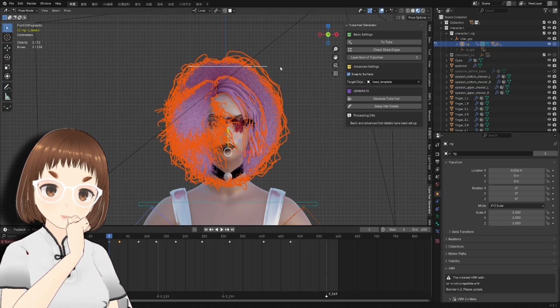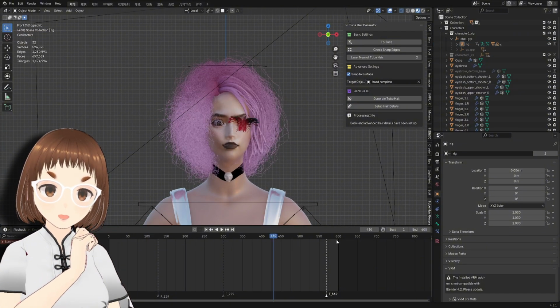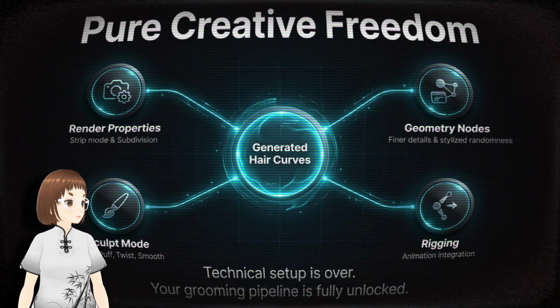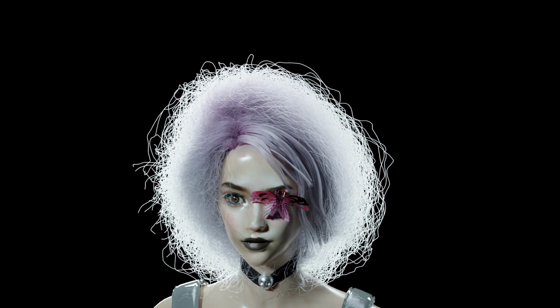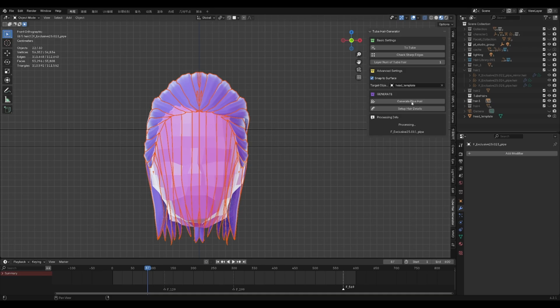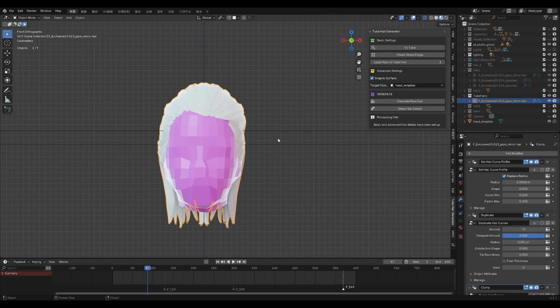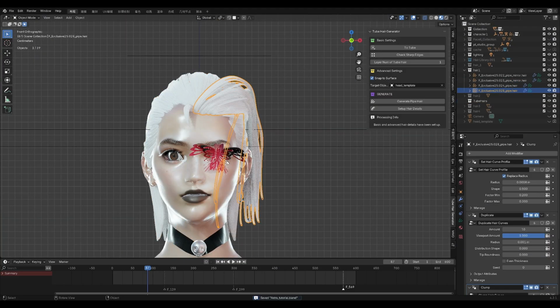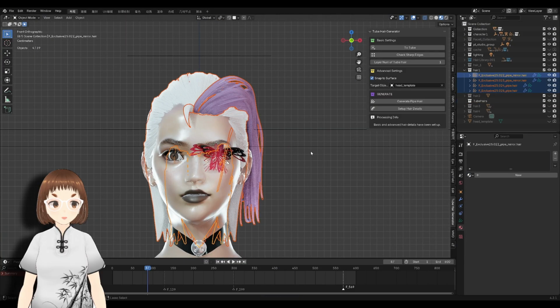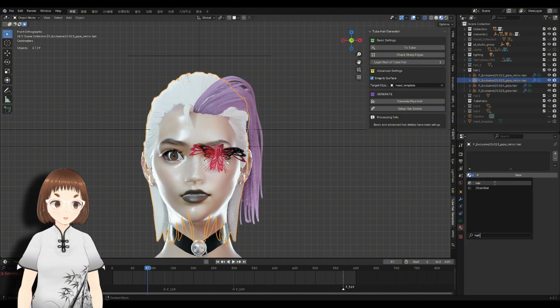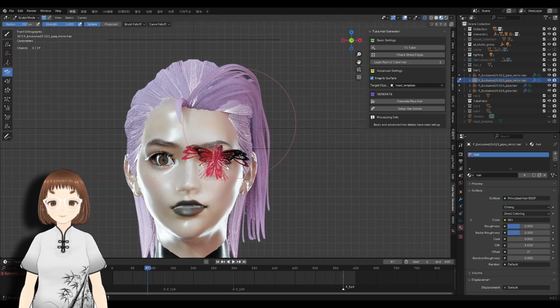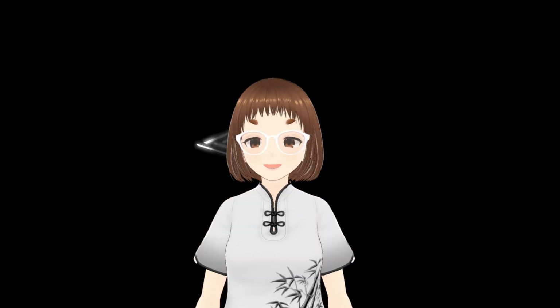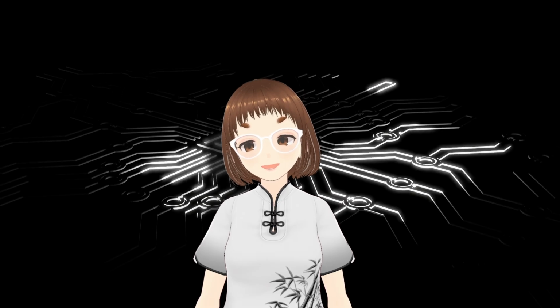Tube Hair Generator solves a fundamental problem: the gap between geometric styling efficiency and professional hair system capability. It lets you design hairstyles using the most intuitive modeling workflow and finish hair inside Blender's most powerful hair system. If you prefer shaping hair with geometry and want a faster, cleaner production workflow, this tool will significantly improve your efficiency.